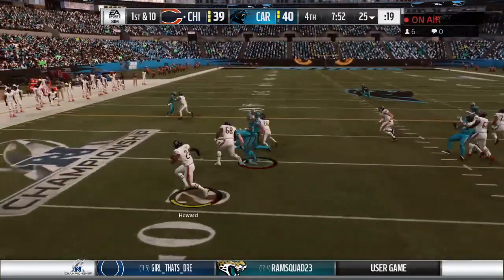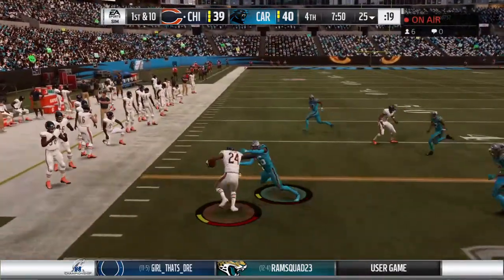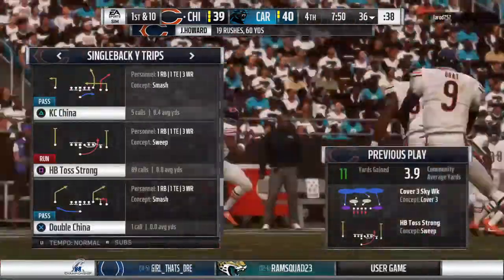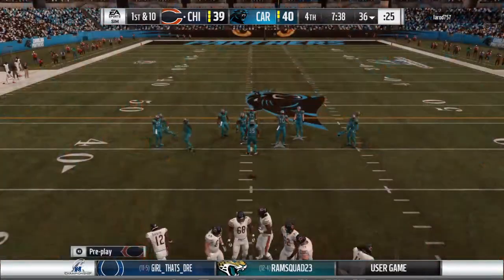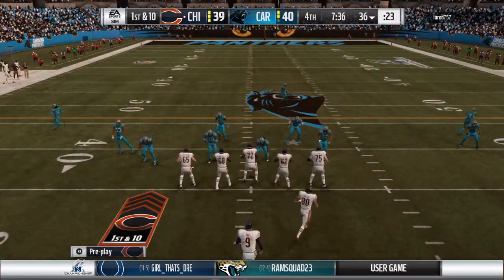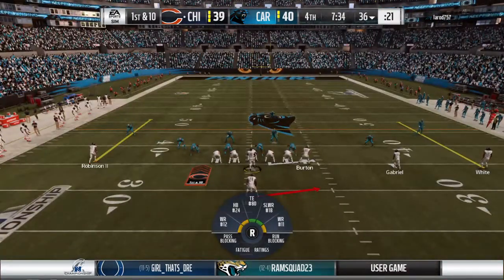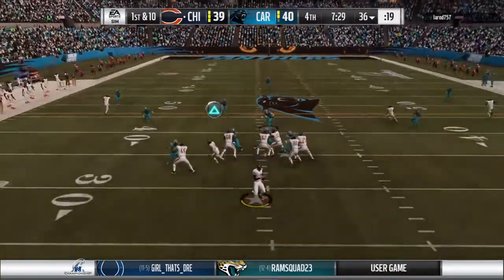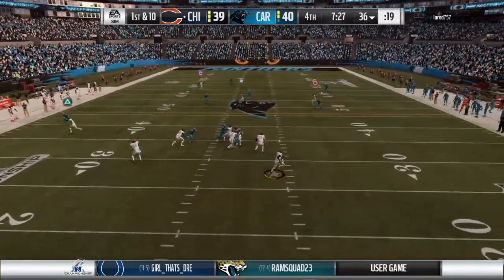And affect their play. On the toss play, Howard fighting through. All right, let me get that first down. Yards on that pickup. We'll definitely see some open running lanes, and he's taking advantage of it right now, but that shouldn't be a surprise. Defense has the lead. They're playing for the pass first. They go play action here on first down.